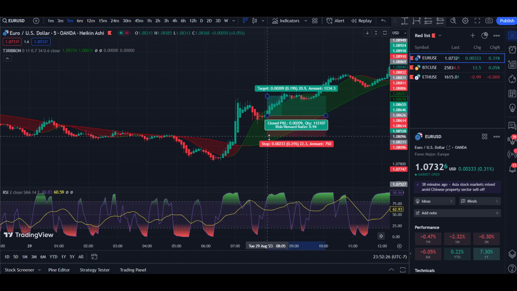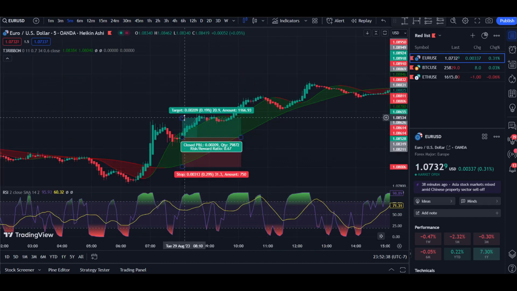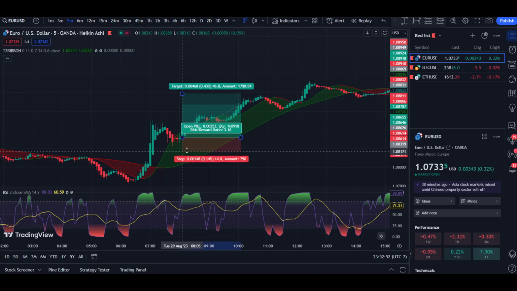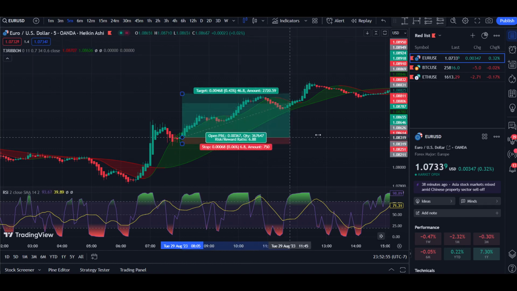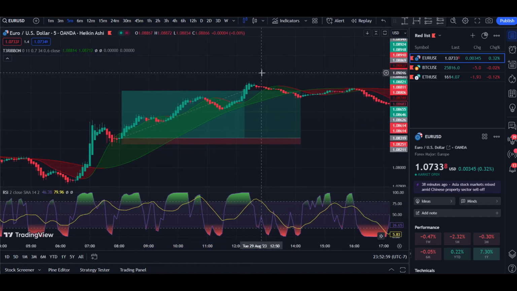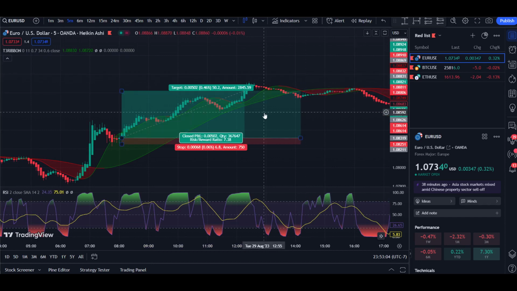As for the stop loss, I usually set it a few points below the ribbon. As for the take profit, I usually have 2 take profit points that I use in all my trades. The first one will be met around the 1 to 1.5 risk reward ratio. After that, I usually move my stop loss up, and for the remainder of the trade, I will close it whenever the ribbon reverses. So as soon as this ribbon turns red, you will close the remainder of your position. As we can see, we have our first winning trade.